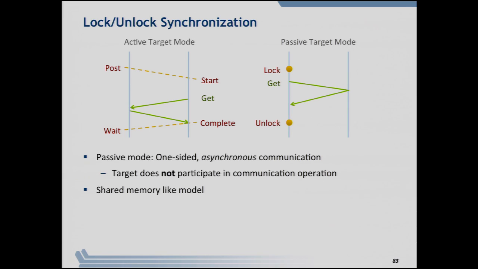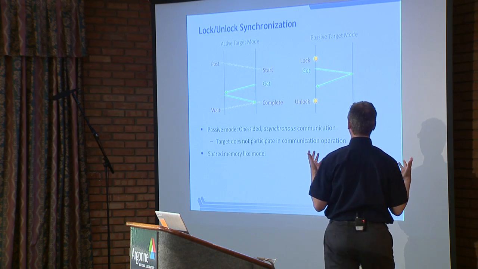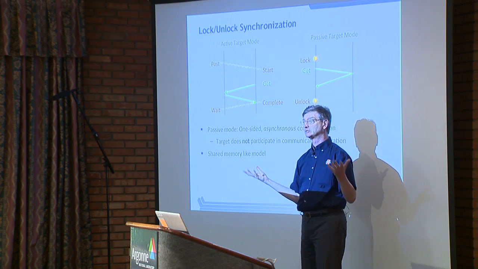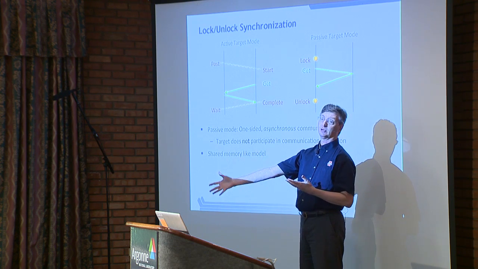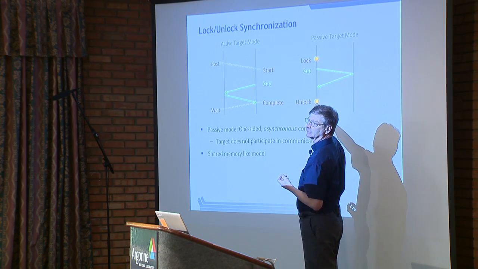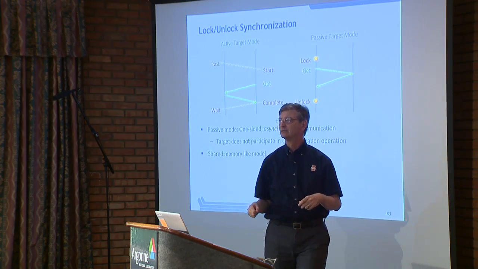In other words, having called MPI win lock, I am now permitted to call data communication routines like put or get or accumulate on other processes in the same window. And when I am done making those calls and when I need those non-blocking routines to complete, I do an unlock. And when the unlock returns, I will know that all of those RMA operations that I initiated will have completed locally and remotely. So that's the important part.